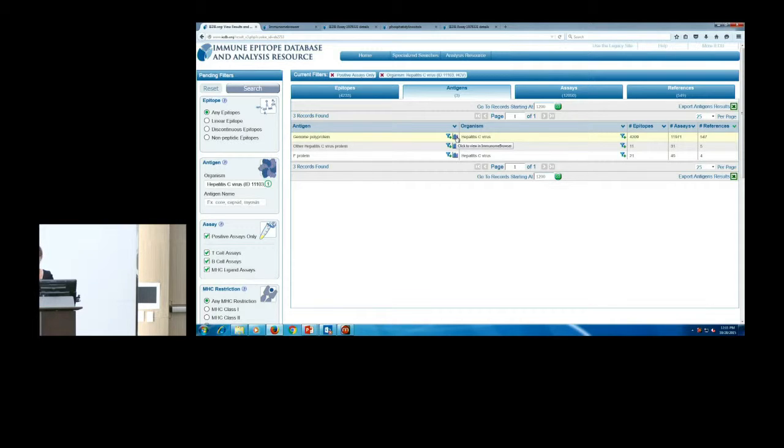If this was another, say a bacterial protein, you'd get a list of different individual proteins and you could click on those individual ones. This is how these viruses work because there's a genomic polyprotein. But we can show you examples of individual proteins later. Well, I actually am. I'm going to show you an insulin example later.